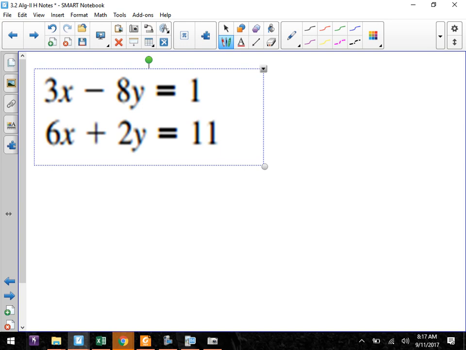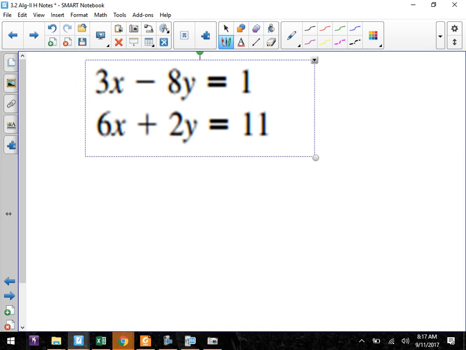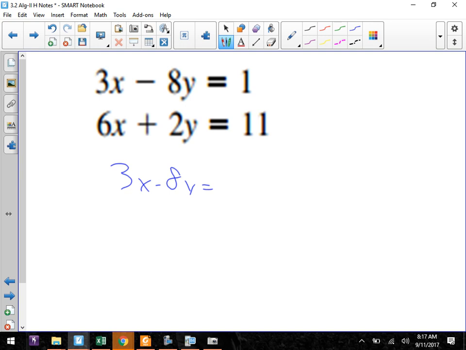Now here, does it matter which one you try to eliminate first, the x or the y? It doesn't. But if I were you, I would eliminate the y values. Why do you think I would say that? Exactly. If I try to eliminate the y values, I don't have to deal with negatives. I don't have to deal with subtraction stuff. Because if I start doing all that subtraction, then things go haywire. Right? So what I would do is I would just rewrite the top equation and multiply the bottom one by.